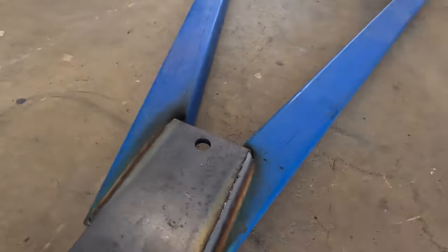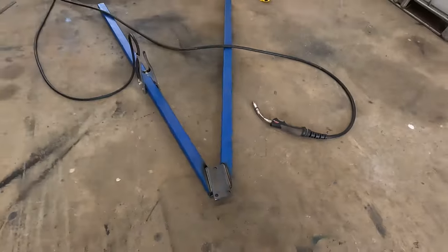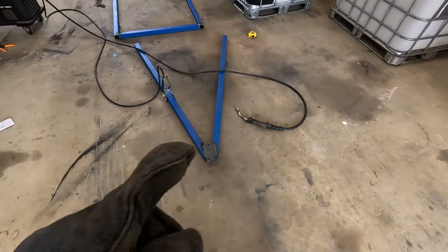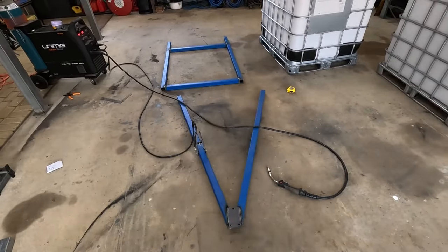Nothing wrong with them welds, eh? Anyway, I'll just flip it over, weld everything up, and then we should be good to stick it to the frame.